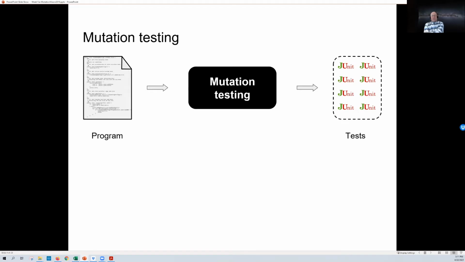If we look at using mutation testing here, as we talked about last week, we can use mutation testing for two purposes, and they're not exclusive, they're complementary. We can use mutation testing to develop a set of tests. That's what we're talking about here tonight, and that's what software developers tend to care about. We can also use mutation testing to assess the effectiveness of other kinds of testing. That's what researchers tend to use mutation testing for, but that's not what we're going to be talking about tonight. We're going to be looking at using mutation testing to generate our tests.